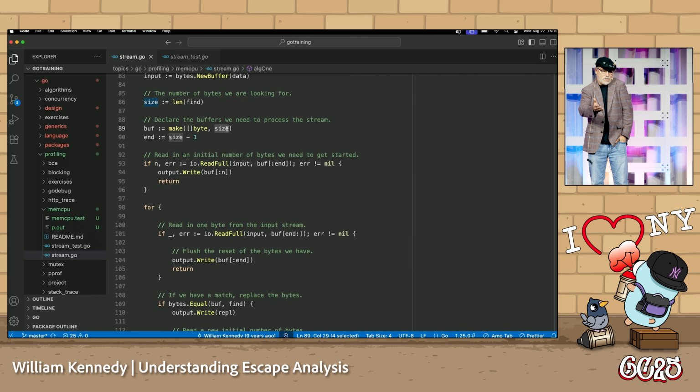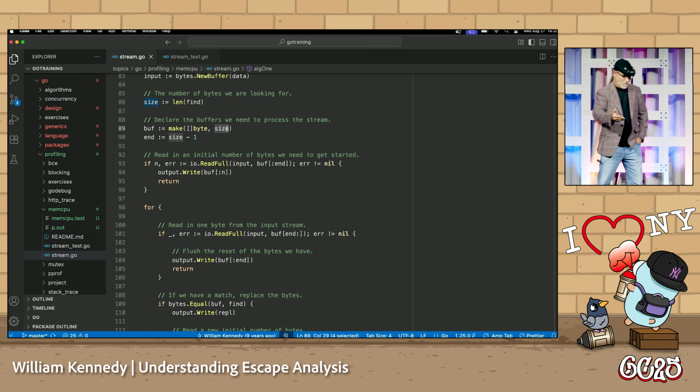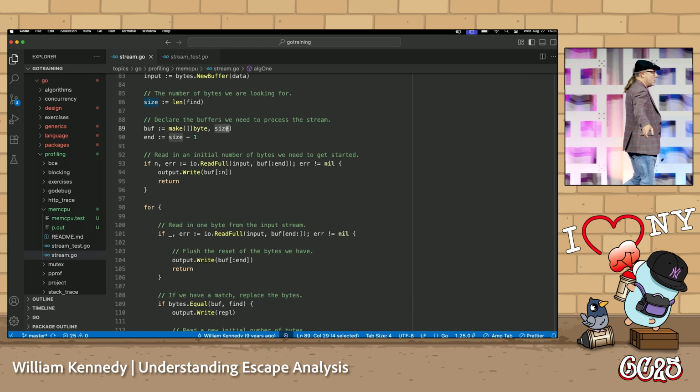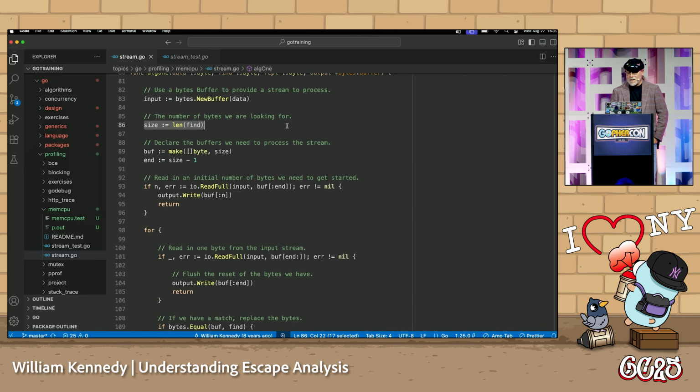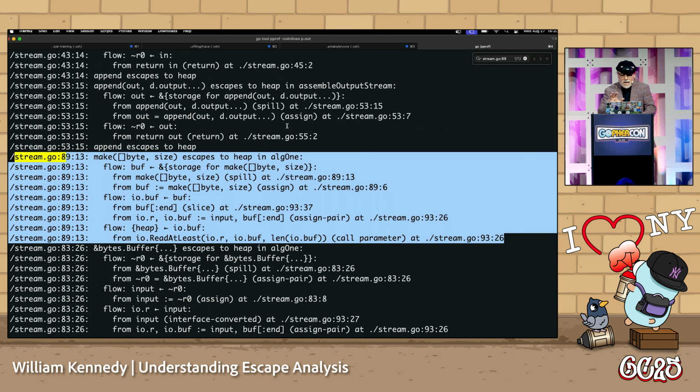It doesn't know how much stack space to leave for that. And if you look at what's happening here, that variable size, we're setting it right here to length. The compiler has no idea what the size of that backing array is supposed to be. I would have expected to see it somewhere in here. It used to say, hey, unknown size. I don't see it. I'm looking for it.